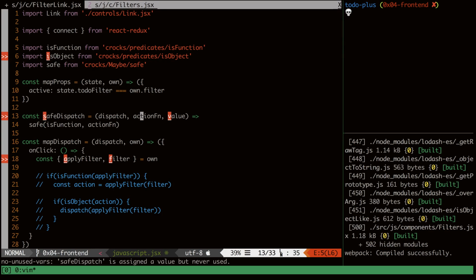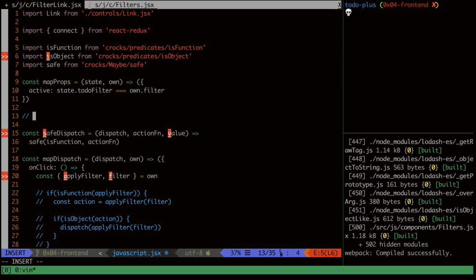All right. So now we have this. We need to see, is this a function? So if this is a function, we need to apply our value to it. And then with that value, we want to check to see if it is an actual object. So where safe, if we were to think about sets, if I have a set A and I have a set B, what safe does is it's checking this part of the function before applying it or lifting it into something. Like say we're doing a safe lift or something like that. Safe is checking the input or the source.